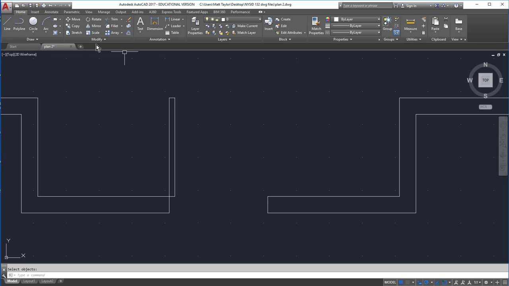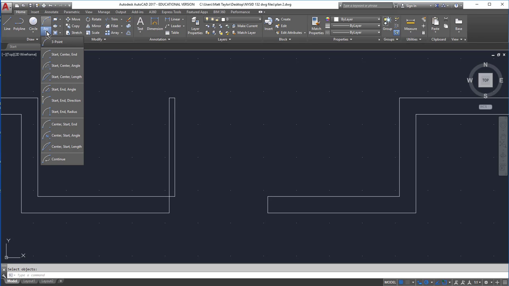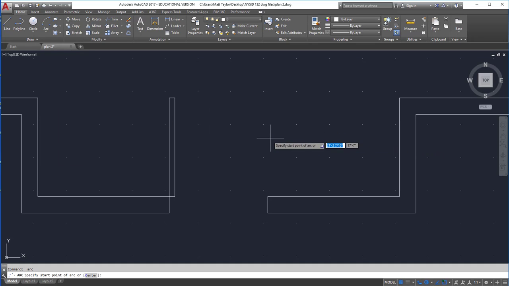So that was the wrong way. So I have to use the right arc command, which is the second arc command that we used, start, center, end. So I click on this. It says specify start point of the arc. You have to remember that the arc always is drawn in the counterclockwise direction. So this has to be my start point, not up here, because the arc starting from here will just go to the left and down. So this is my start point. Then it says specify center point of the arc. That's where the hinge is.